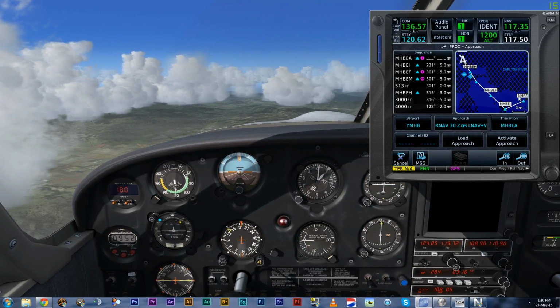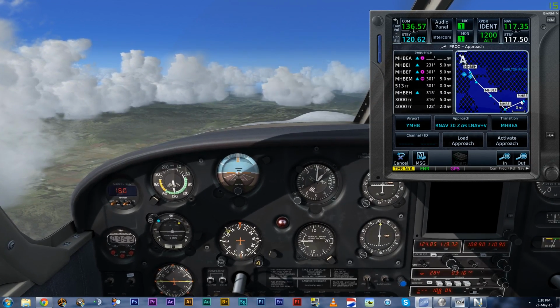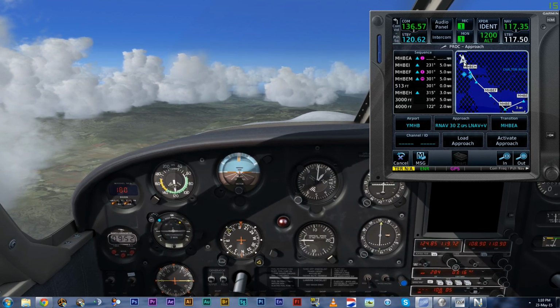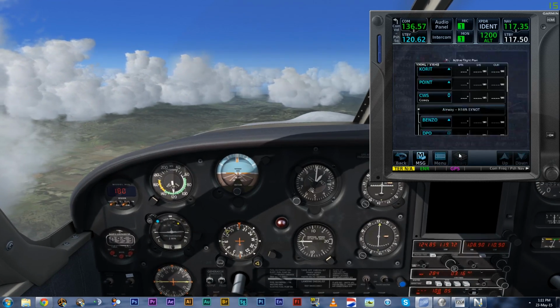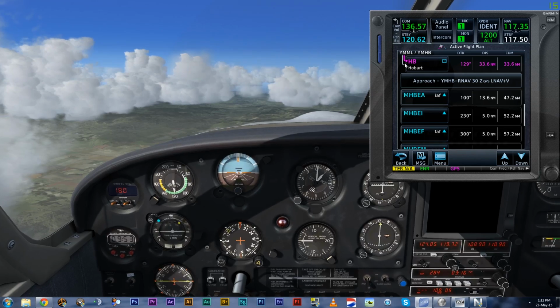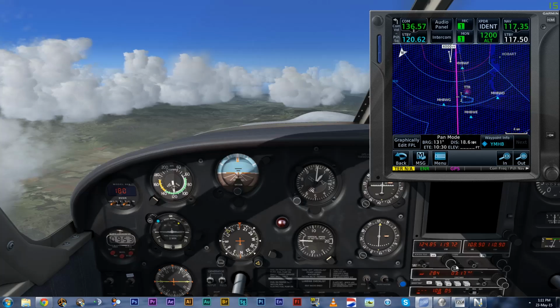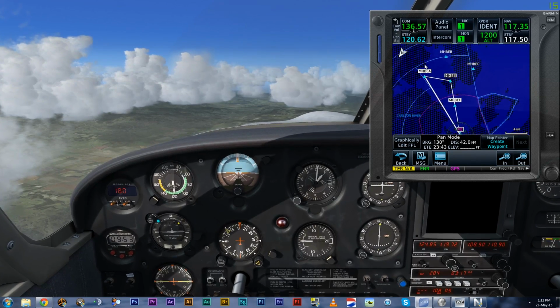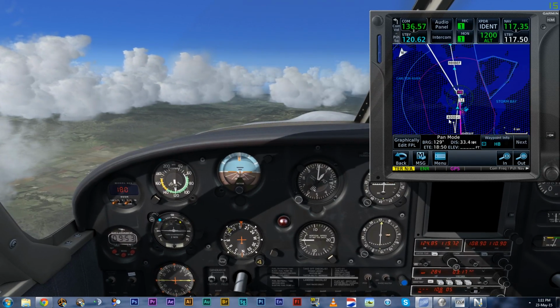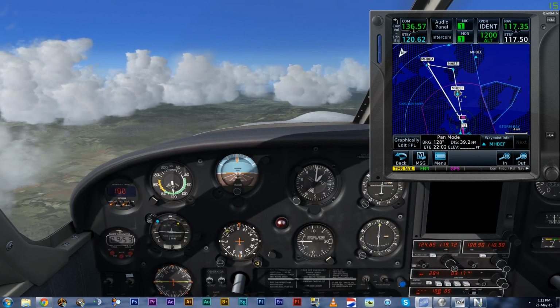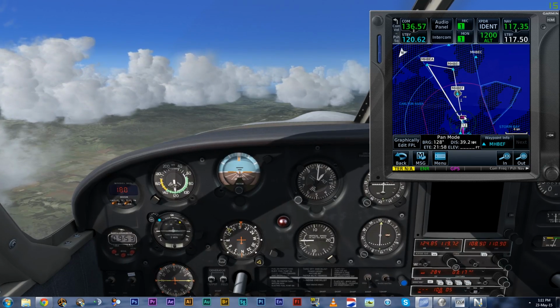So actually let's go direct there and then come around again, instead of going to the airport and then coming. You see what I mean? Okay, I can see what's happening now. So if we look here, yeah, we're going to hit HB, and then we're going to go straight out to MHBEA, and then into there, and then into the runway.